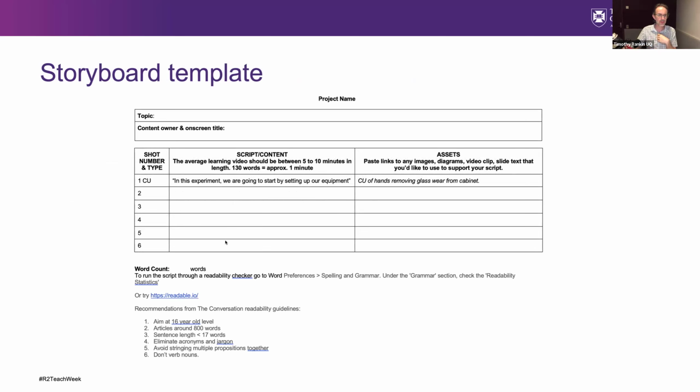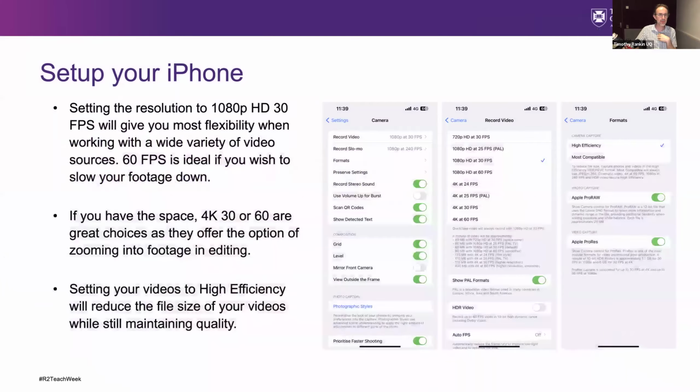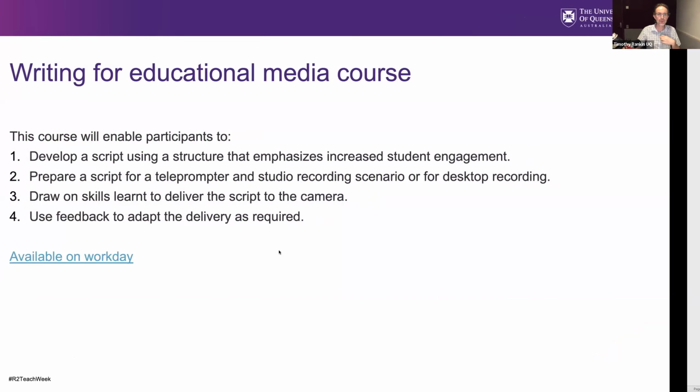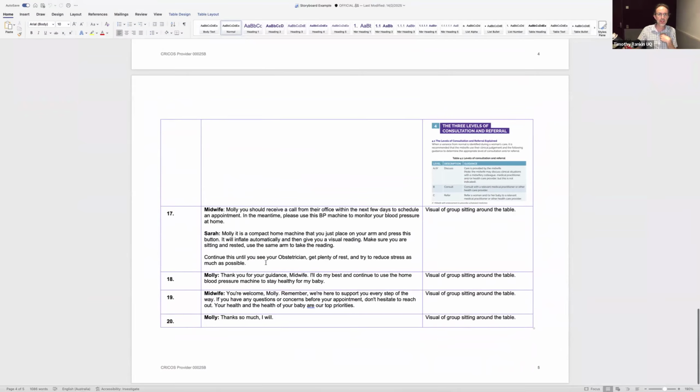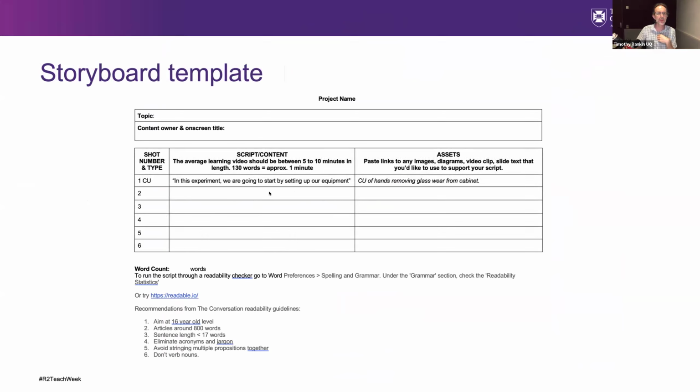So where are we? I thought there was something in here. Where was it? At the bottom. There used to be something at the bottom of the storyboard that said how. Oh, here we go. So, 130 words equals approximately 1 minute of dialogue. So you can estimate that if you're having a person speak at around 130 words, it's around about 1 minute. But you can also get an idea of how long something's going to take on screen by literally just how long it takes.